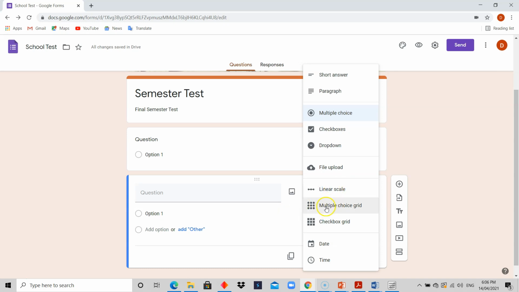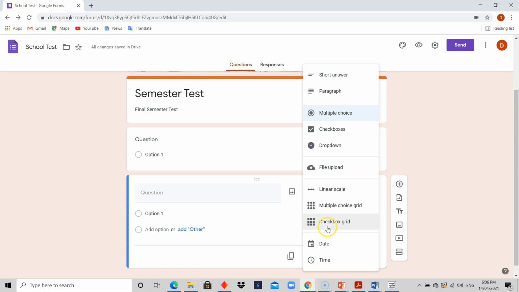This multiple choice grid could be used for attendance. Maybe you want people to mark attendance, or you want them to choose from a set of options, and you have a list there. You get what I'm saying? Like agree, disagree, strongly agree, strongly disagree, and stuff like that. So you have them like that, and you have items listed, and you want your respondents to be able to choose from all those options. So you can make use of this multiple choice grid. So you have different items put together with options in front of them.